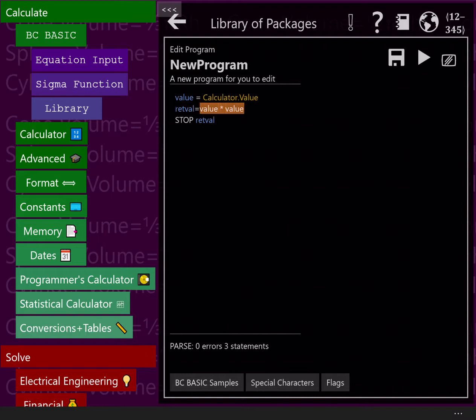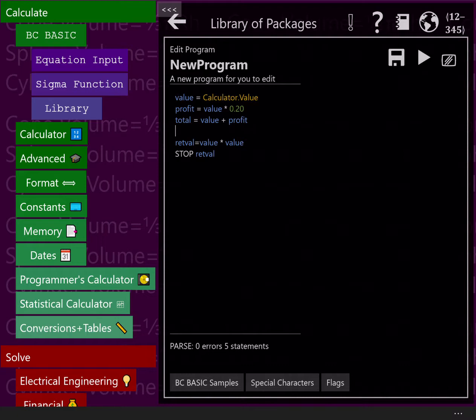What we want is we want to calculate a profit margin, right? So we're going to say profit equals value times 0.20. So the profit that we're looking for is going to be the value, the cost, times 20. The final is going to be total equals value plus profit.